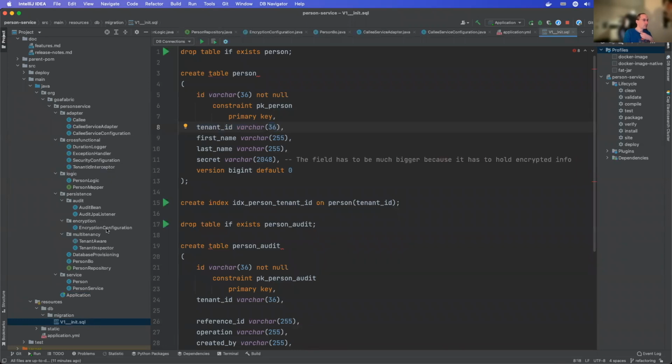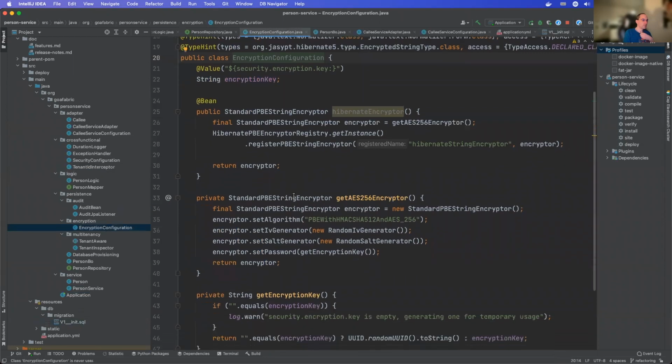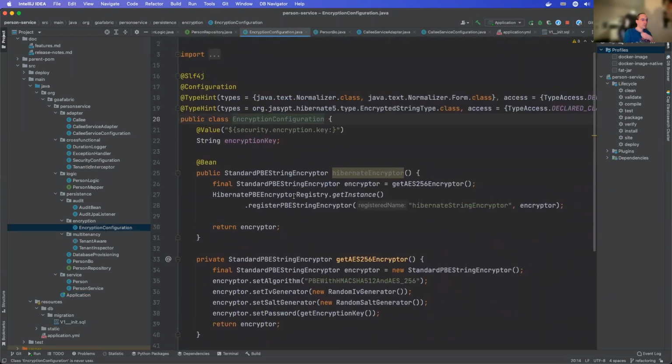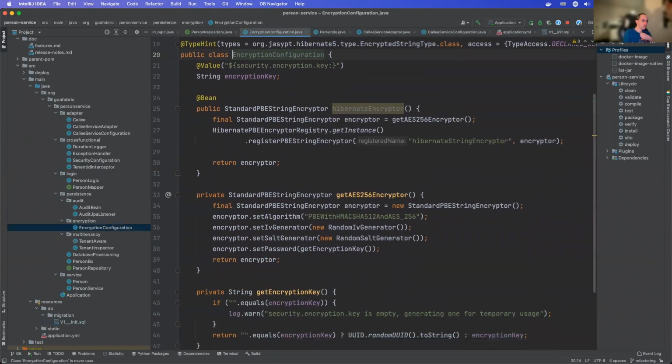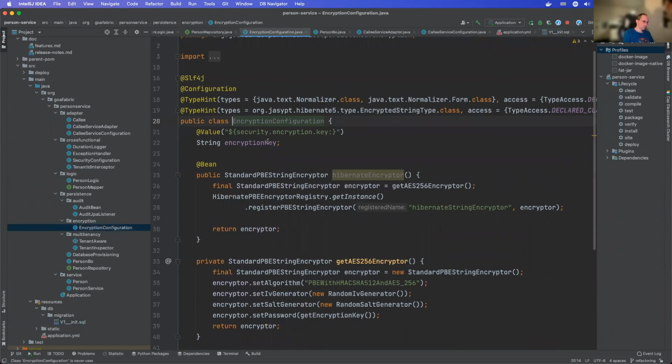For the encryption part, which basically gives you the option to encrypt data, we have a configuration class again, which does AES-256 encryption on values. What you should have is a property which is called security encryption key in your application, and this should be provided from the outside.